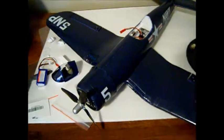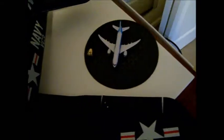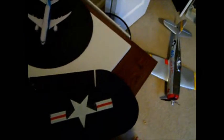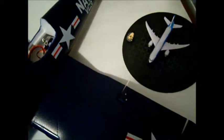Flies great on half throttle, full throttle, quarter throttle. I didn't really do a whole lot of that, but it was all right on it. I mean, you could stay in the air if you work at it. You're gonna have to do a lot of rudder and counter aileron if you want to stay in the air, but that's basically it.